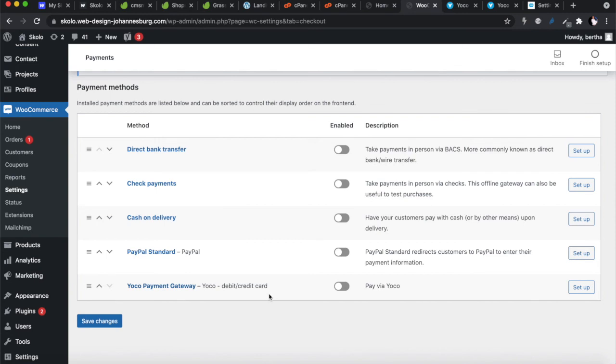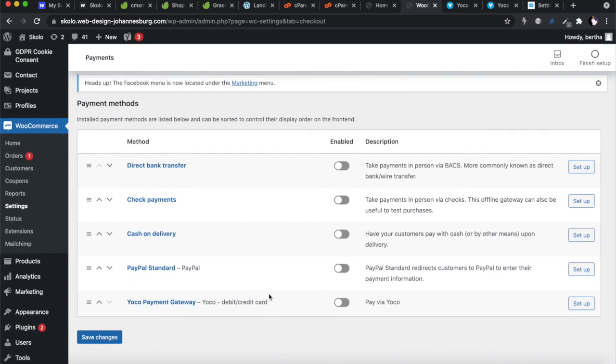It wasn't there before. So if you want to use PayFast as well, there's a PayFast video tutorial here. You will do the same thing: look for PayFast, install it, and then it will appear on this list. And you can use both, by the way. Just because you're using Yoco does not mean you cannot use PayFast. Certain clients might have different usabilities, and you can also see which one works for you. So today I'll just show you this one.